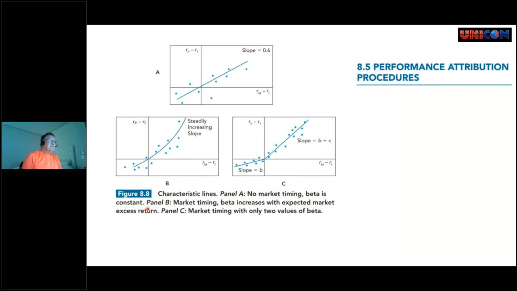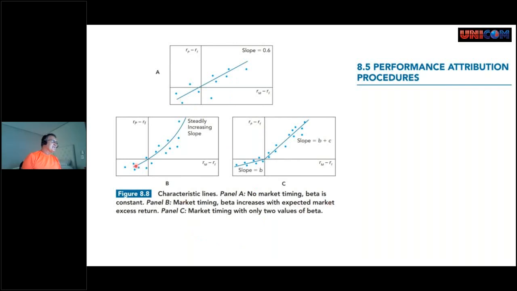But you can also get these other interesting features in B and C, right? So if there's no market timing, beta is just constant. You've bought the shares, and that's fine. There's nothing wrong with that. You've bought the shares and you've selected them on the basis that they've got high growth potential, or they've got high value, or whatever, right? They've got high PEs, whatever your style approach is. That's why you've bought them. But if you just buy and hold them and you don't mess around with timing, then you're going to get this sort of shape, right?